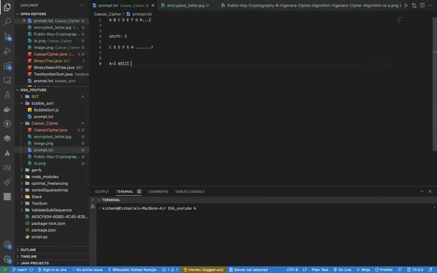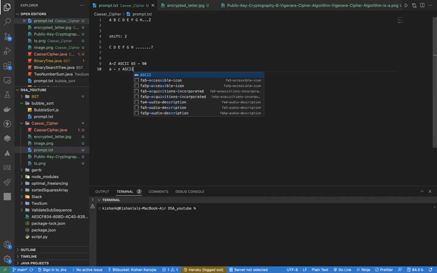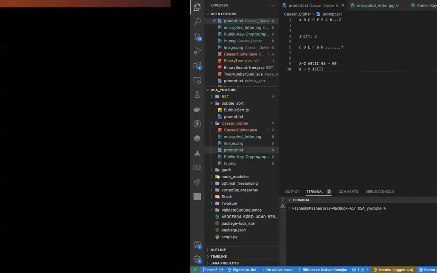All right. A to Z has ASCII values 65 to 90. From 65 to 90. And small a to small z, the ASCII values come out to be 97 to 122. ASCII stands for American Standard Code for Information Interchange.